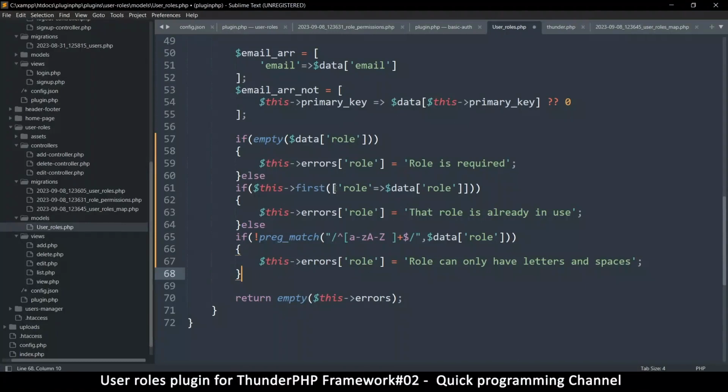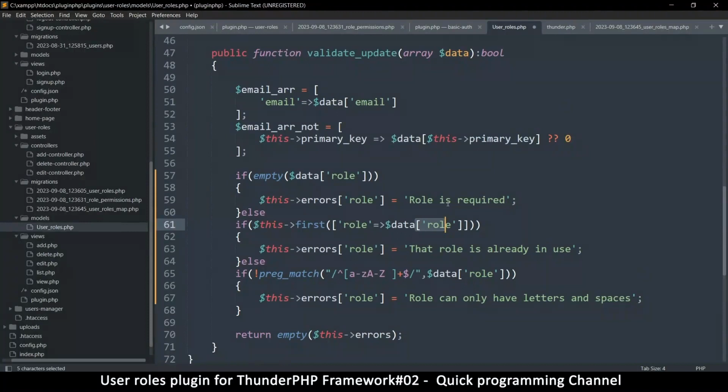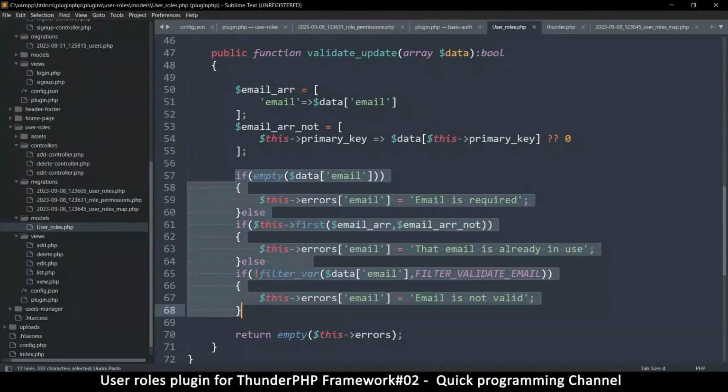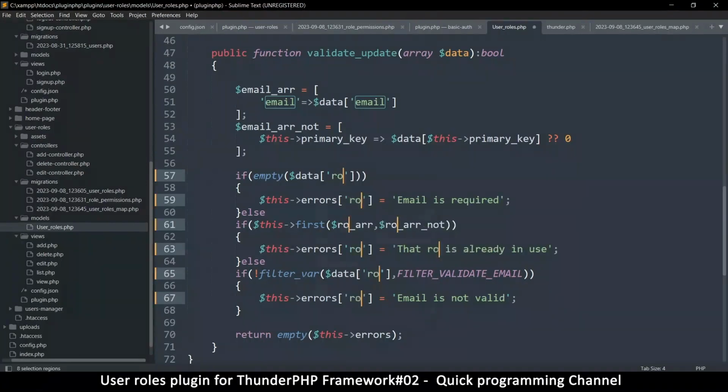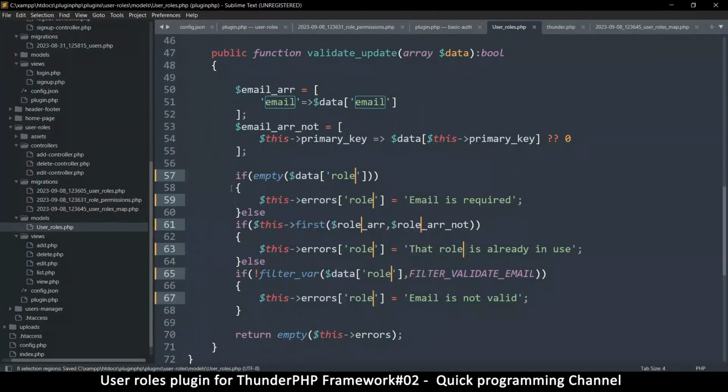Wait, what did I do? Row, data row. Okay, let me undo this. What's going on here? Okay, I just need to change the row here. And there as well.